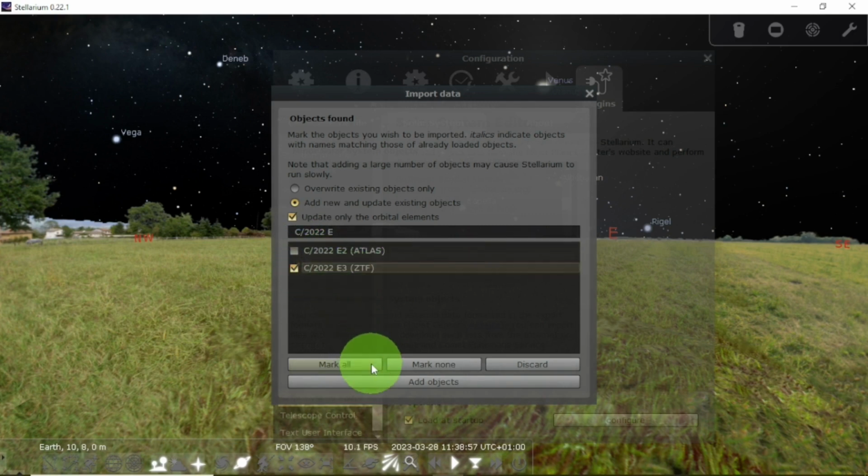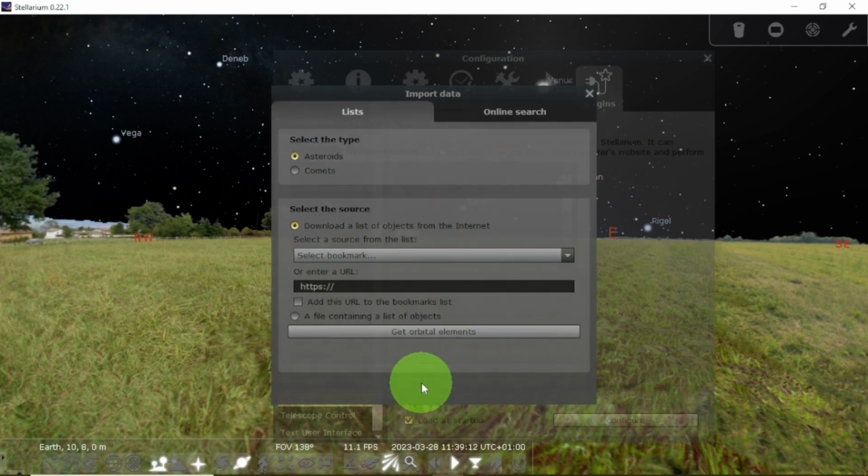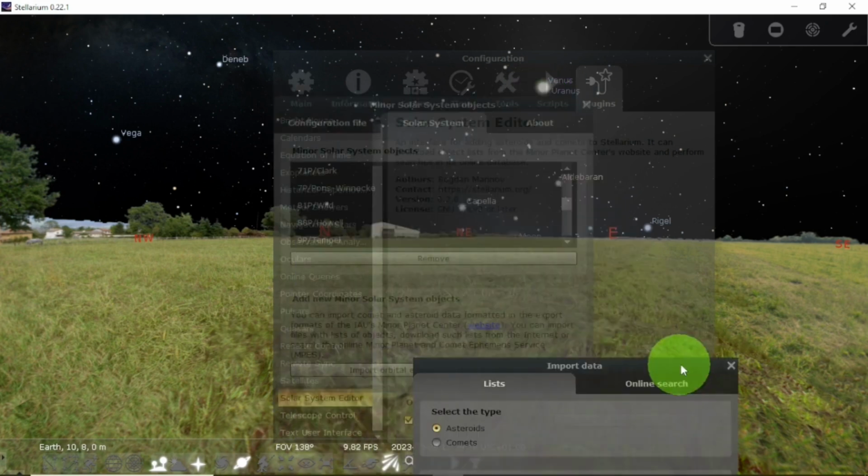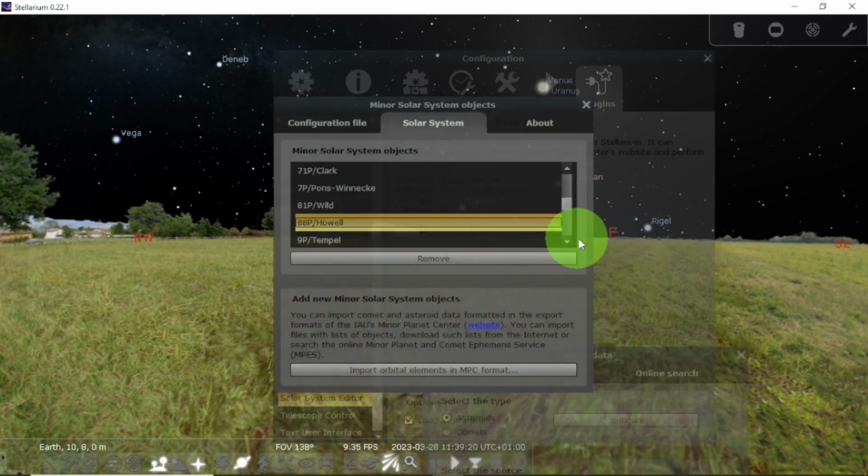Oh, I think I made a mistake and I ticked all of them. Sorry. Mark none. Okay. Then this is the object that I want. Add object, and it will just be added to your Stellarium. You can check it up here to see if it has been added.